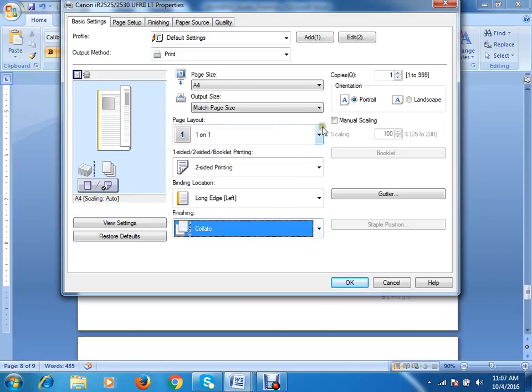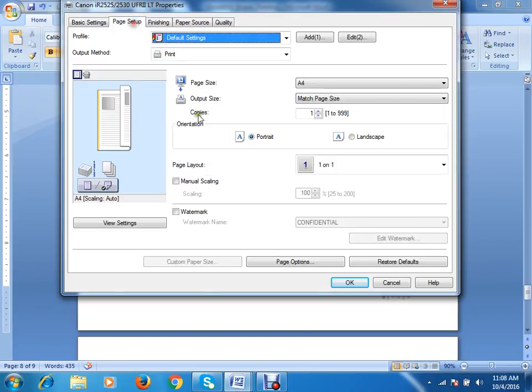Like first it will print the first page twice, then the second page twice, and so on. But if you choose collated, it will complete from 1 to 10 and start again from 1 to 10. So you can use whichever option you like.